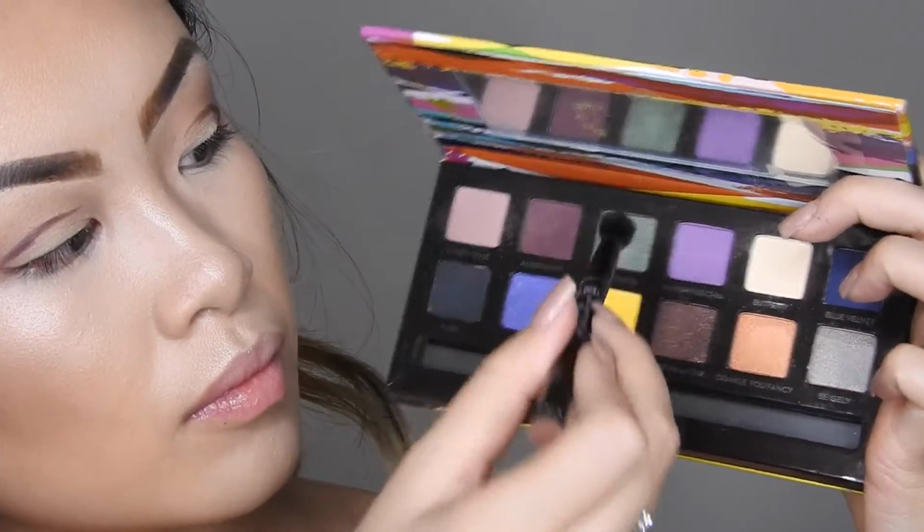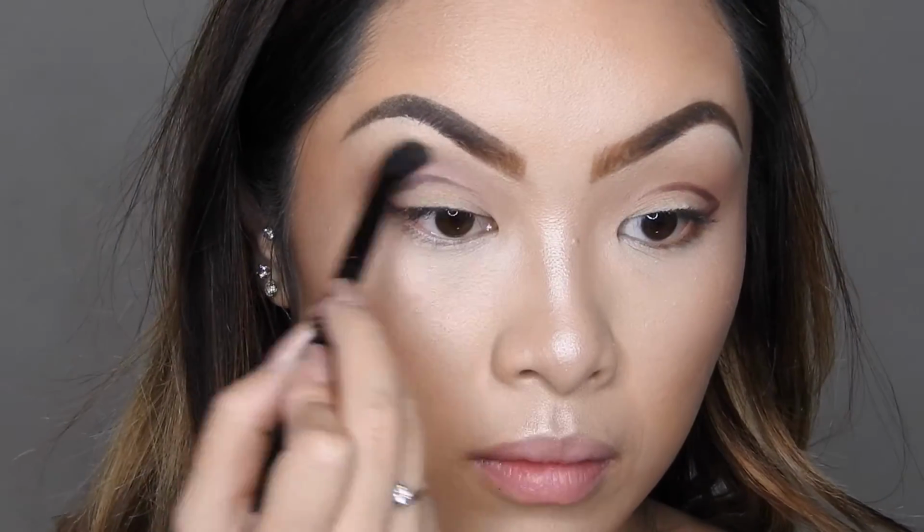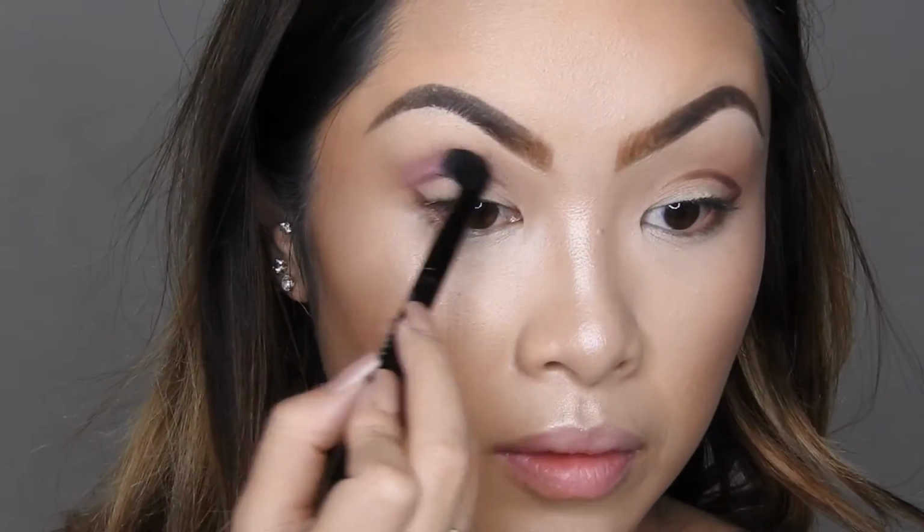Now taking the shadow called Punch Fuchsia, I'm just going to take this on a fluffy brush and add this into the crease to further blend out the look.